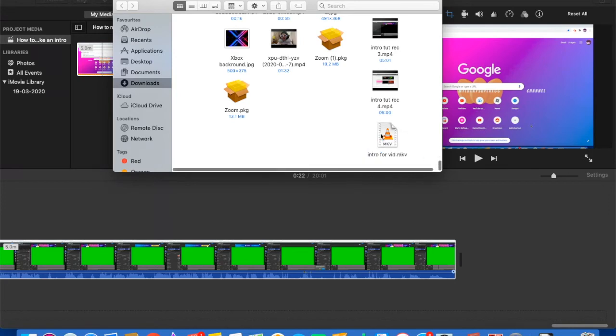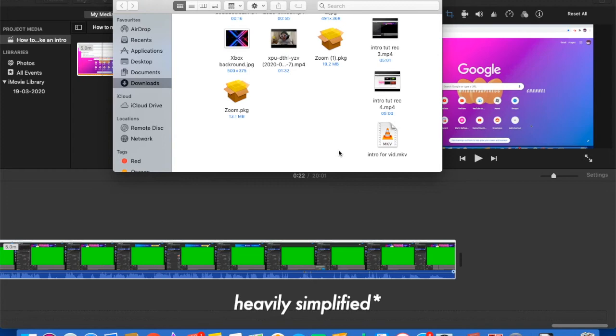And then, thing is, we can't put this into iMovie. You see, it doesn't even let me. If we put it there, it's just going to die. So we want to do something else to make it into this MP4. You see that? This is an MKV. It's just a different way that the file is stored.